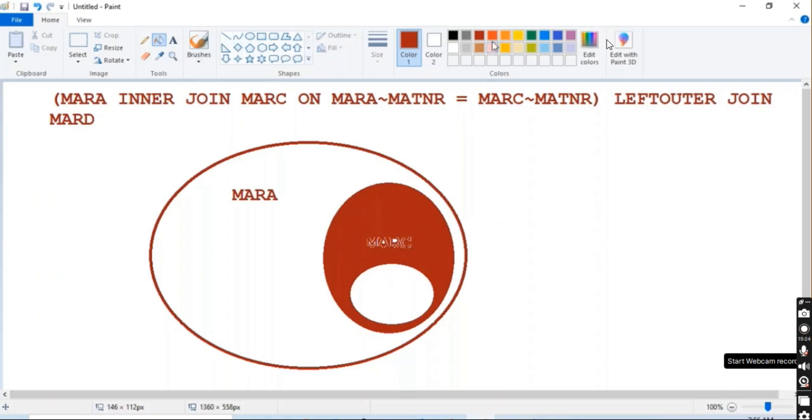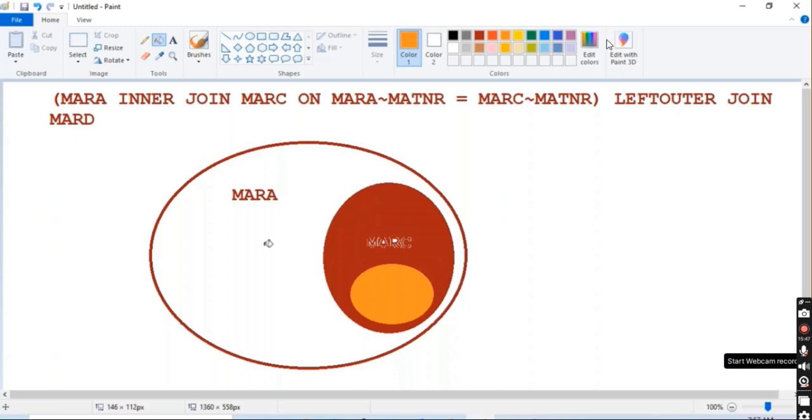Here maybe I will show with this color. Now if we use the left outer join, MARA inner join MARC will have this MARC in this color, the complete MARC.